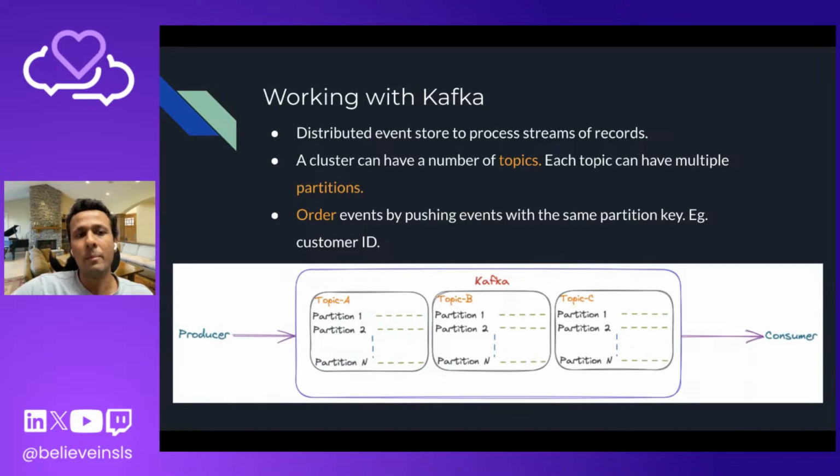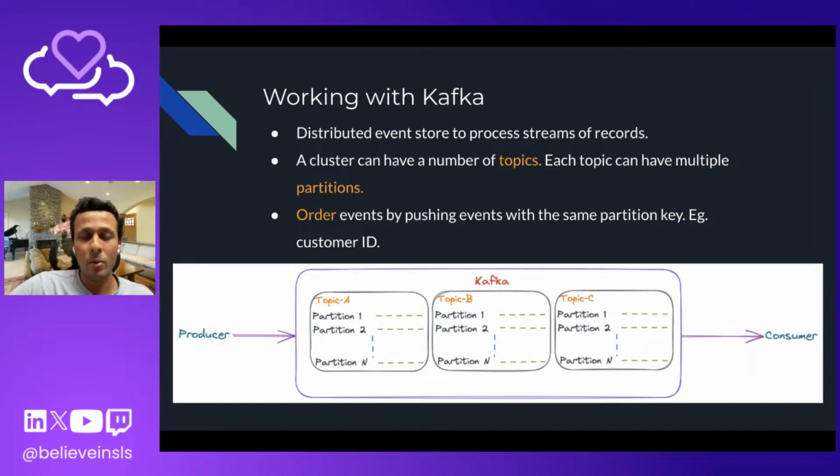Partitions within these topics, think of them as the number of lanes on a highway. The more lanes you have, the more vehicles you can accommodate, and the better would be the flow of traffic. So you want to decide on the number of partitions depending on the throughput of your event streams, and also it's going to define how the overall performance of your system is going to be.